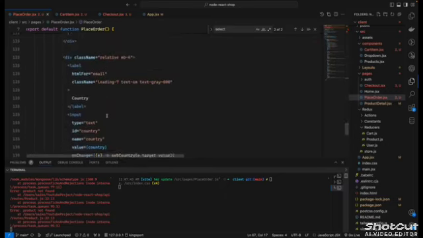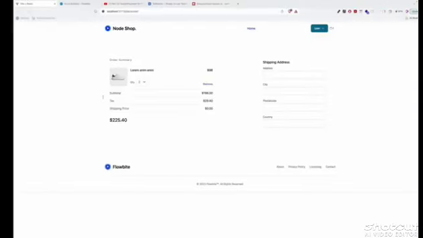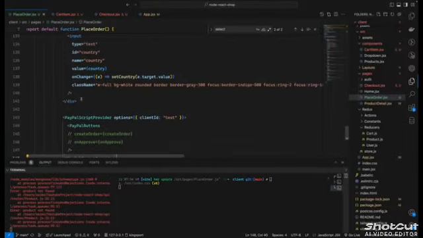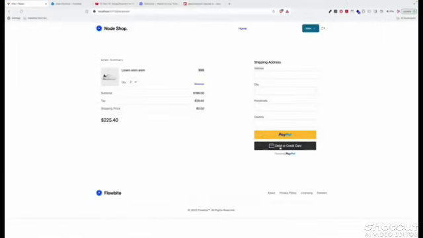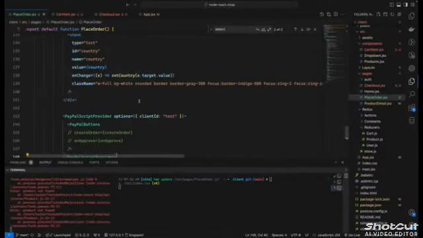I think it will be nice. Under the country input, so we have PayPal and debit or credit card. So we have these two buttons. If I click here, it will bring me to pay with PayPal. So it is very simple.